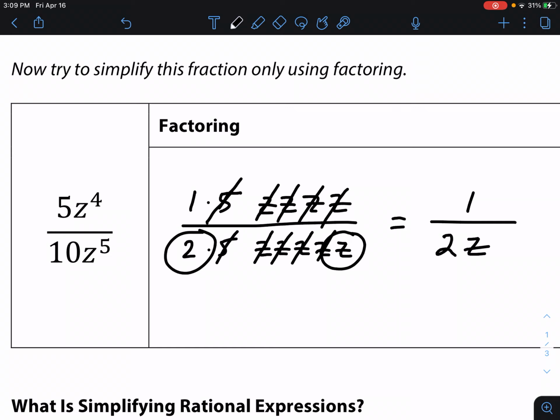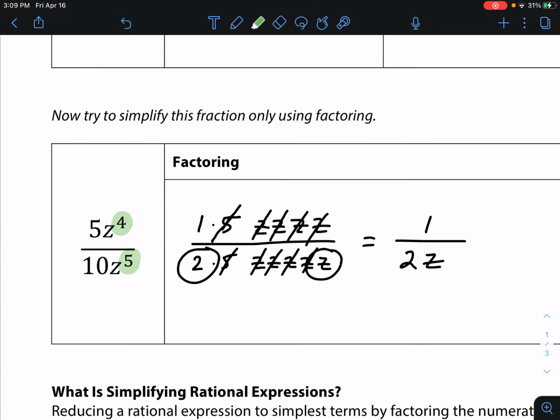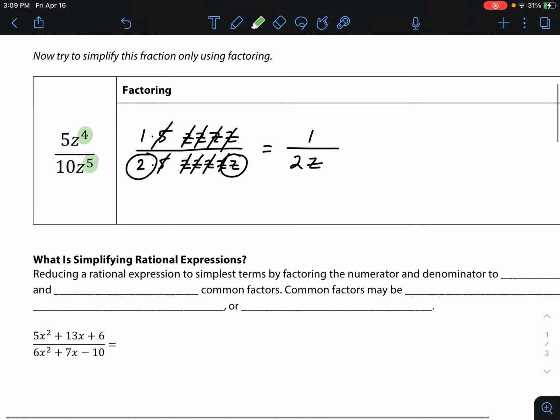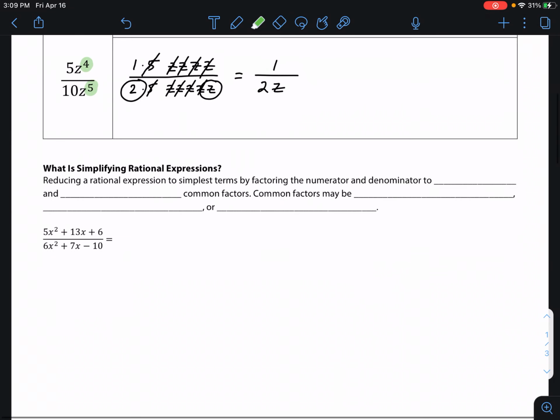Now, hopefully, what you can notice from this is that we have an exponent of 4 on the z in the numerator, an exponent of 5 on the z in the denominator, and 5 minus 4 is 1. And when we do that, we end up with 1z, right? And it's in the denominator because the 5 is bigger than the 4. So this is something that we can use, and so we don't have to write out all those z's like I did. All right, let's fill in the blanks here with a little bit.